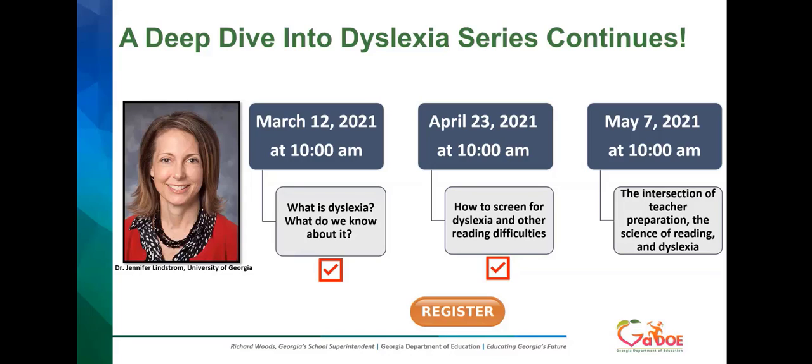She came back to us again on April 23rd and talked about how to screen for dyslexia and other reading difficulties. And then lastly, she will host us again on May 7th at 10 a.m. and she'll talk about the intersection of teacher preparation, the science of reading, and dyslexia. So you can register for the sessions by clicking the register link below.